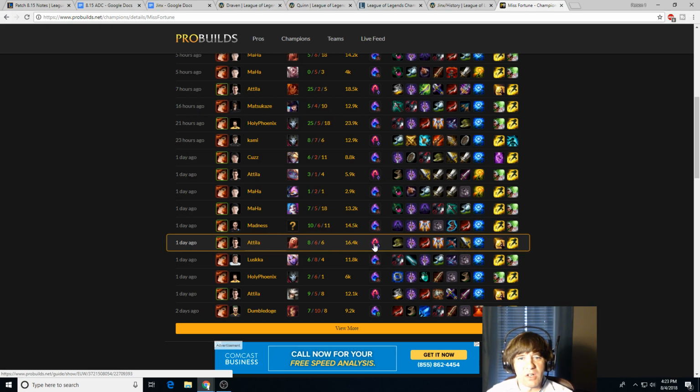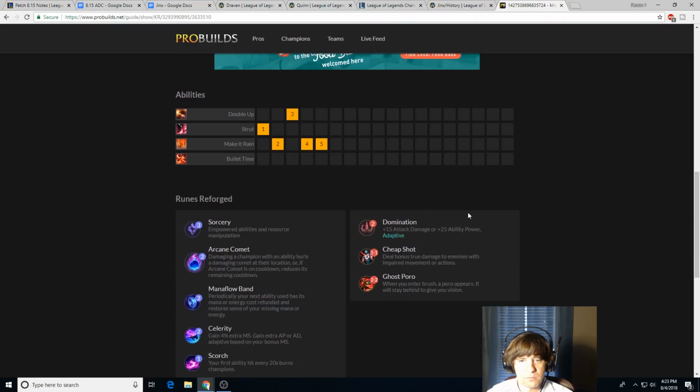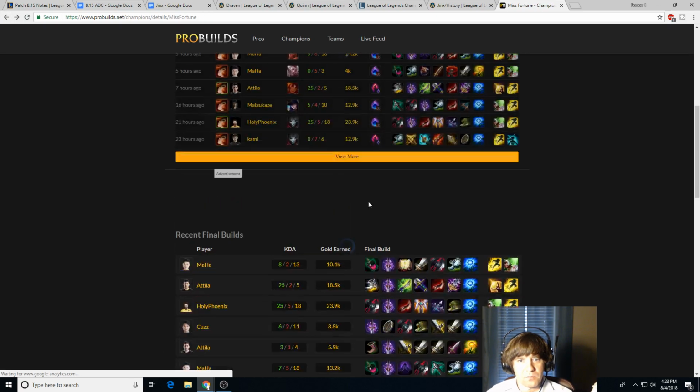I do kind of like the Dark Harvest build. I think it fits more with just doing that burst damage early on. But I suppose Comet would give you... Let me see, how are people running this? I mean, it does give you Manaflow Band and Scorch, which is really nice. I don't know. I still think that Dark Harvest is stronger.